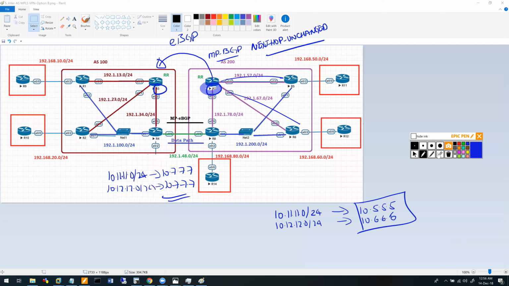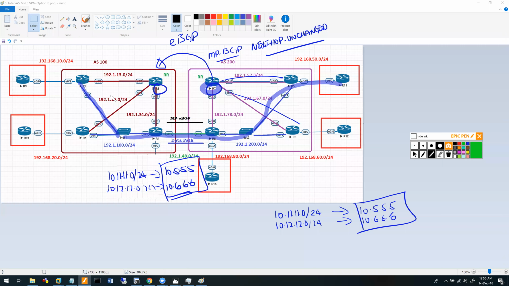So when R3 receives it, R3 would receive the route as what? 10.11 via 10.5, 10.12 via 10.6. That would allow the packet to be propagated which way? Because the next hop is 5, but this guy will go this way. If it needed to go to what? 6, it would go this way. So again, you are taking the RRs out of the data plane. Good? This command over here.